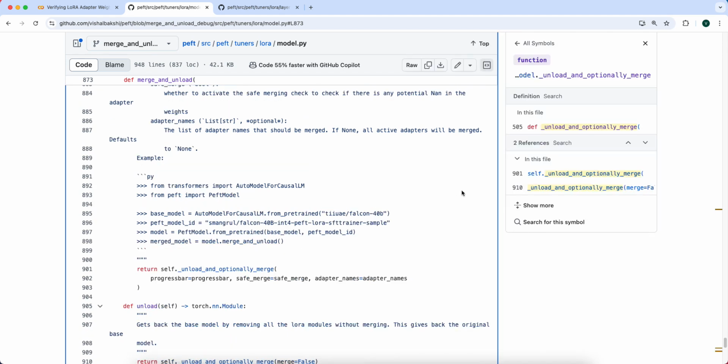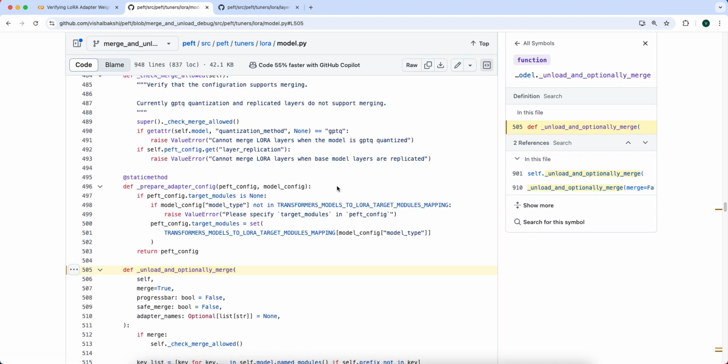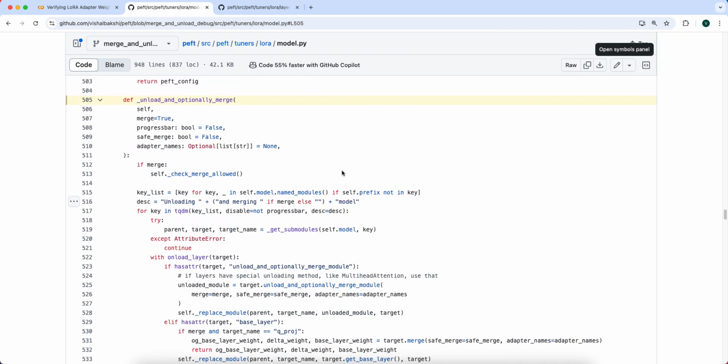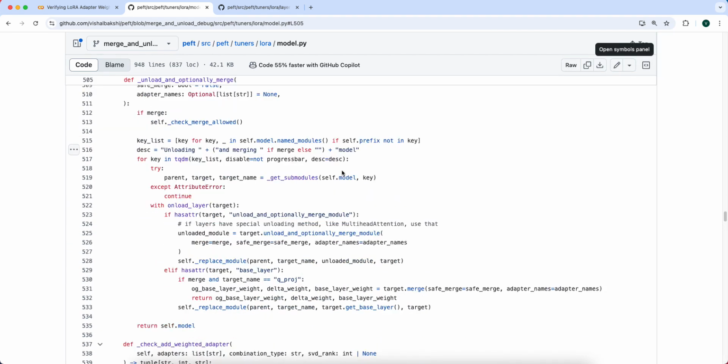And so then the next step I did was take a look at this line, which is optionally unload and optionally merge. And another great thing about open source is that you can just call these intermediate functions and methods, and you can recreate the logic so you can understand what's going on.